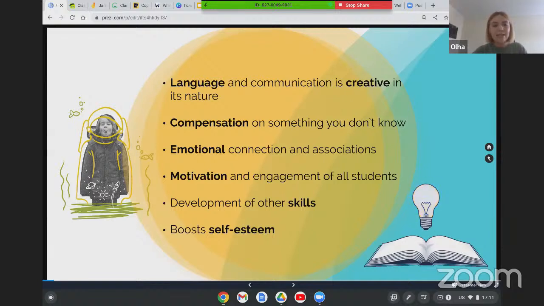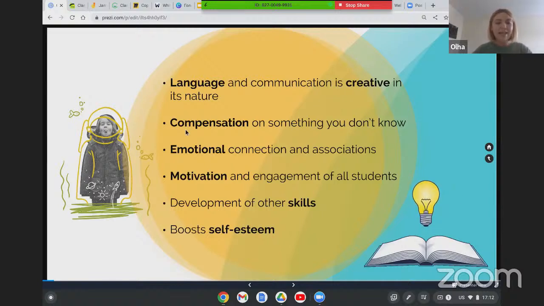So when we give our students some creative tasks, when we ask them to write an essay or create a presentation or do a project, we give them a purpose to use the language. There is no reason in learning the language for its own sake, just doing some exercise which does not have any real content or context or purpose. But when we use creative tasks, we give our students this purpose to use the language in a natural way. They have a task, they need to get the result, so they need to communicate and they need to use the language to get this result. And it's basically what happens in real life.